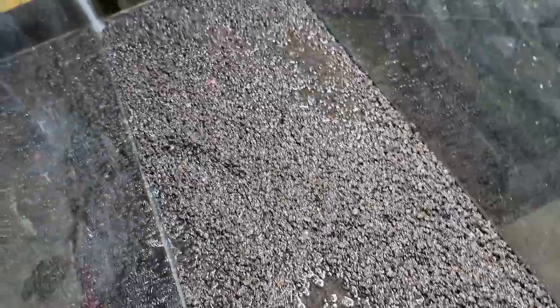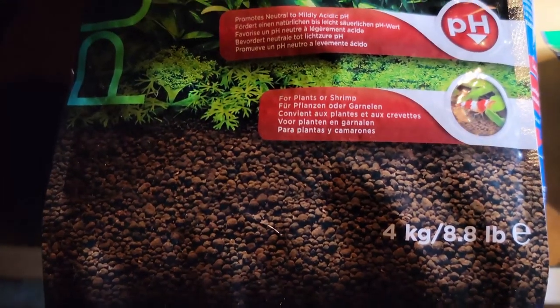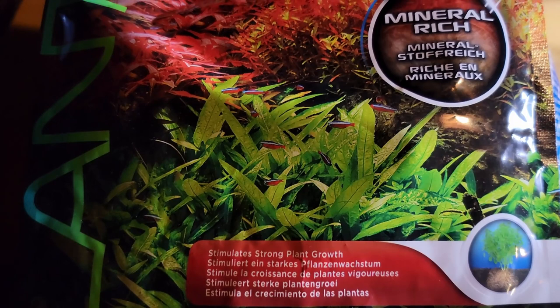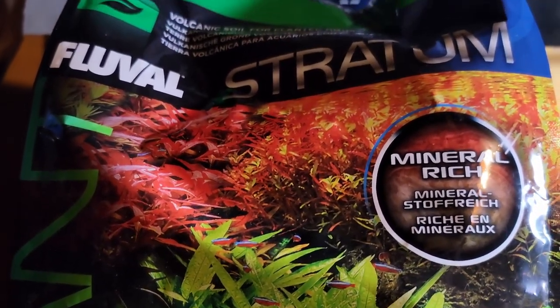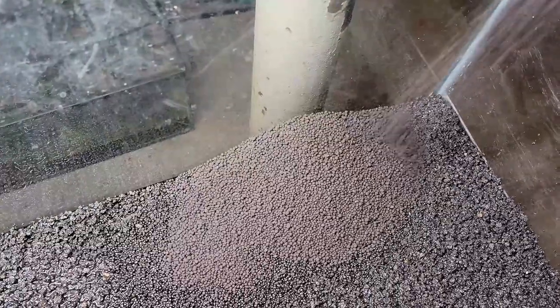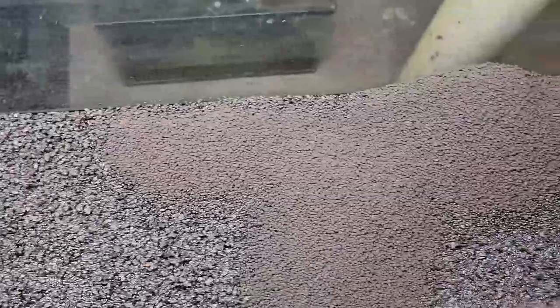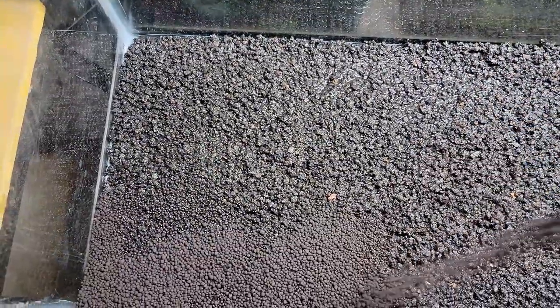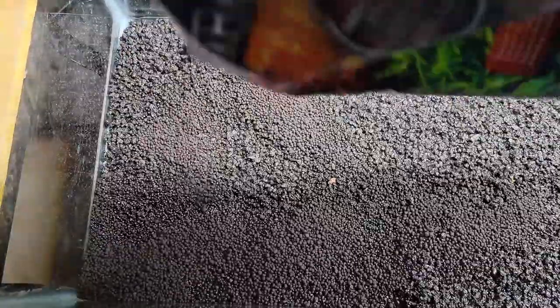Next up is the aquatic soil layer, which goes right over the gravel. This is the same stuff typically used in cherry shrimp setups, and it's pretty safe for aquatic newts and salamanders — if swallowed, it should be small enough for your animal to pass through. This is definitely my go-to substrate because it is safe and gives such a natural look to the enclosure, and of course it promotes plant growth. That said, aquatic soil tends to be pricey, so if you're on a budget this may not be for you, but the benefits are worth it. In my case, I had to buy enough to cover a 55-gallon tank.